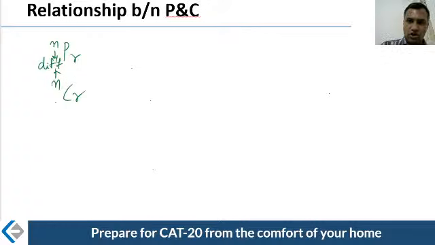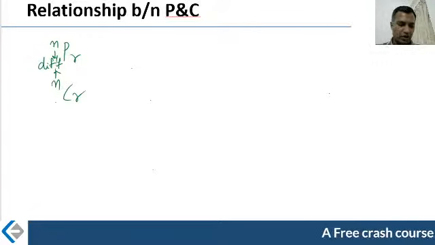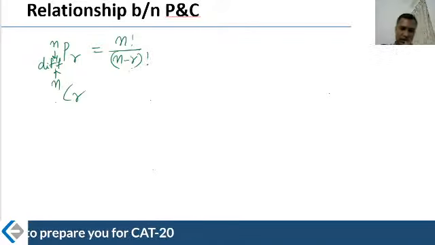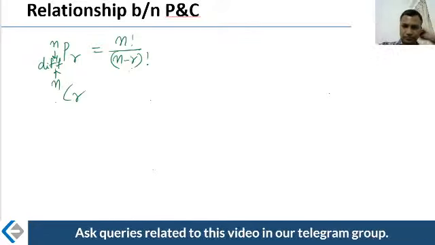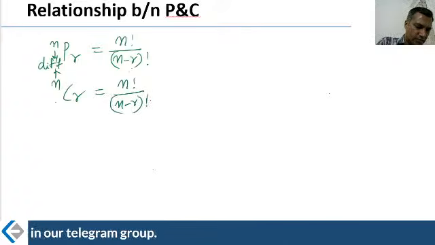If the given n things are not different, of course, in our exams we are going to get some stuff which are not going to be different. So therefore, it doesn't work. nPr and nCr work only when they are different. By now, you would be clear that nPr is nothing but n factorial divided by n minus r factorial. Very good. All right. Now that's your nPr. Tell me, guys, what is nCr?